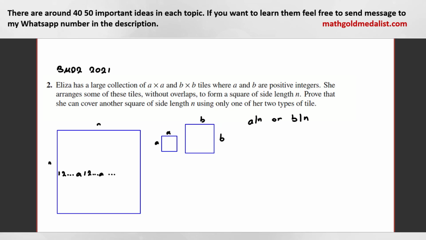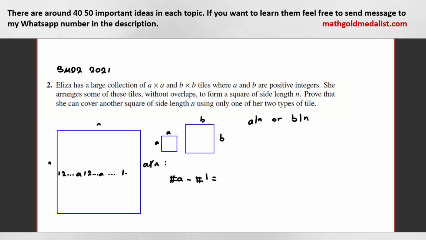Okay, so here's one question. When you're doing the number of A's minus the number of 1's, you have to check whether it is 0 or plus or minus B. What is the number of A's minus the number of 1's in this table? 0. If A divides N, the problem will be solved. Suppose A doesn't divide N, then what is this? Is it N? No. Is it B? No. Do you want me to tell you or find it on your own? Okay, it's negative N.